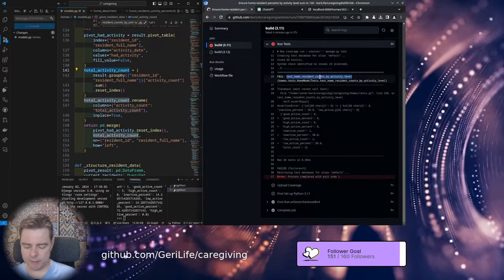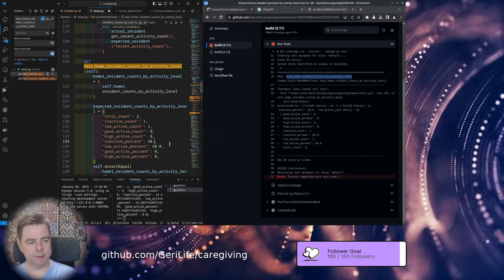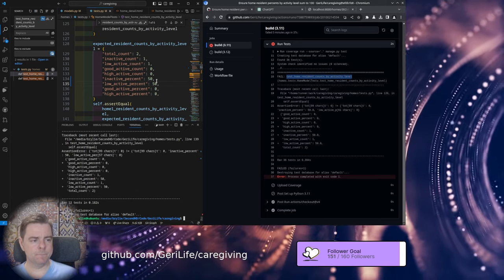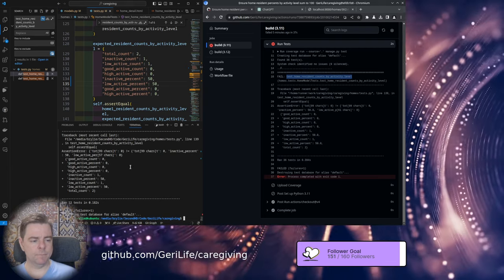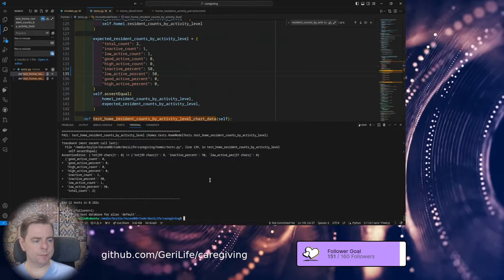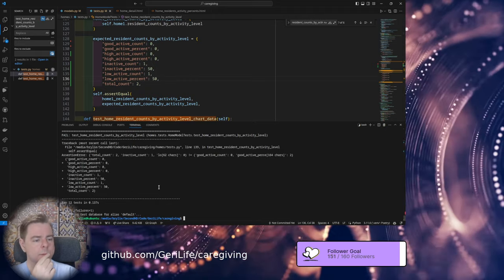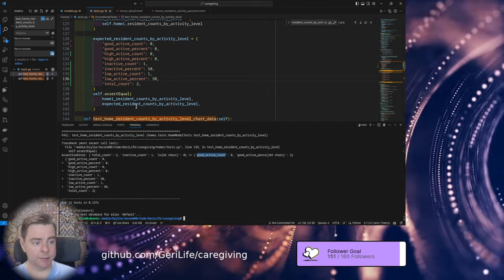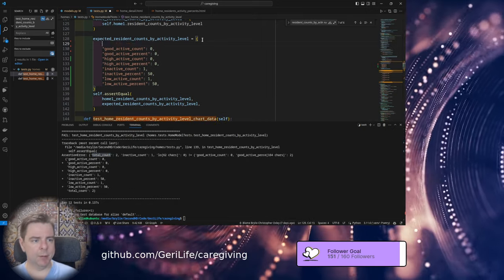Okay, so home resident counts by activity level shouldn't include the percentages. Or is it because these are, it's perhaps just the order. Bit flaky. Alright, so good active count is the first in our list, but total count is the first in the other list. So I think this is just what I need to do. There's gotta be a way to make this less brittle.